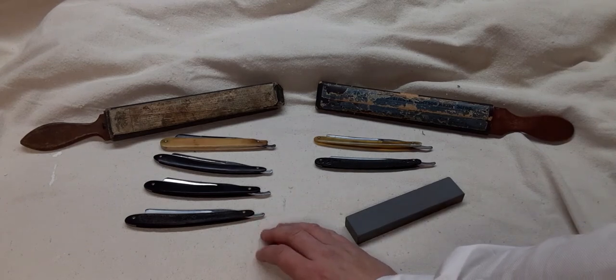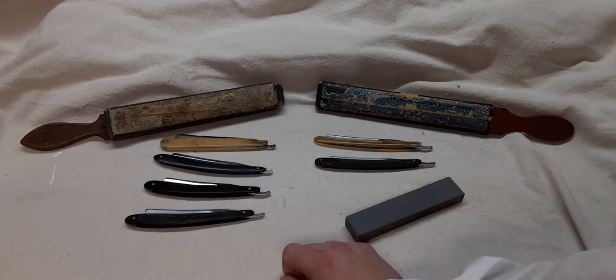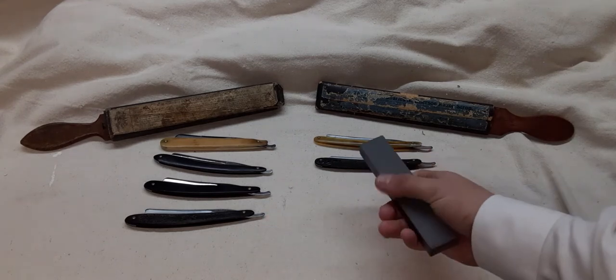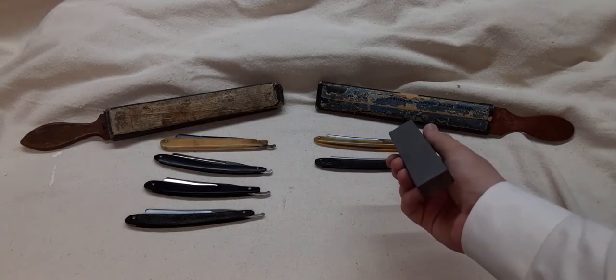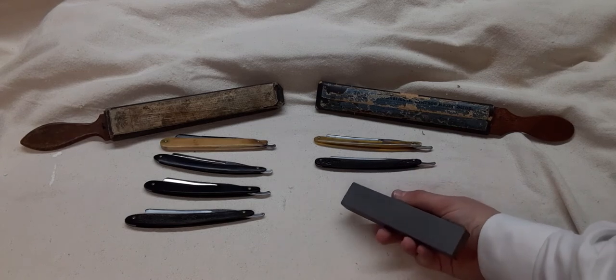It took me quite a while to wrap my mind around how in the world they maintained their razors in the field, because it's a pain in the neck to maintain these generally. You have to have something like this. This is a Thuringen sharpening stone from Germany. The famous company who mined these was Escher.